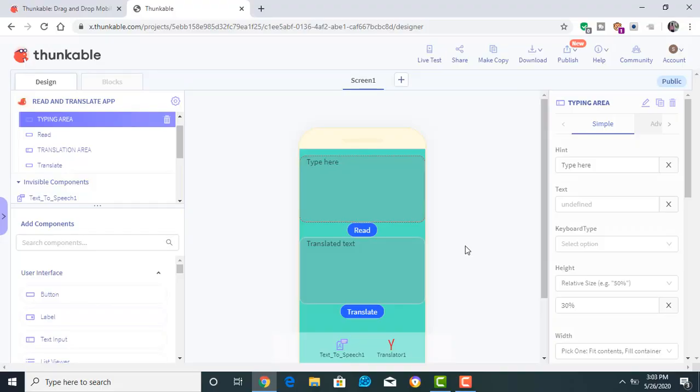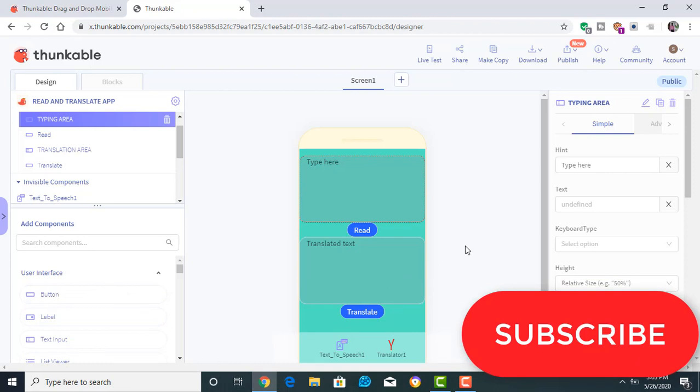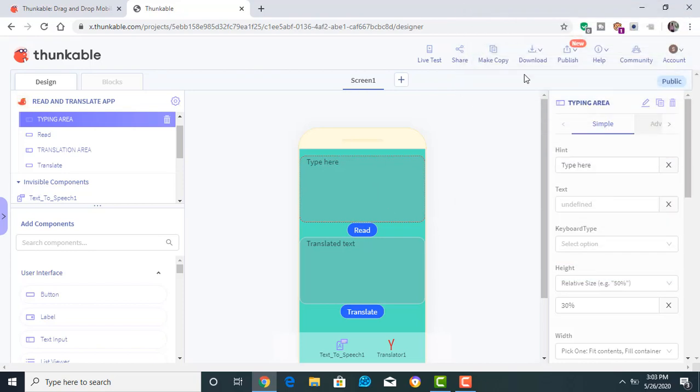Great. So you can also test the app by downloading the APK file of the app so that you can install it on your phone or share it with your friends to use your app. Now to do that, click on download app here and then select the operating system of your phone. If you are using an Android phone, you download Android app. You click on download Android app. And if you are using an Apple phone, you click on download iOS app. So now I am using an Android phone, so I'll click on download Android app.